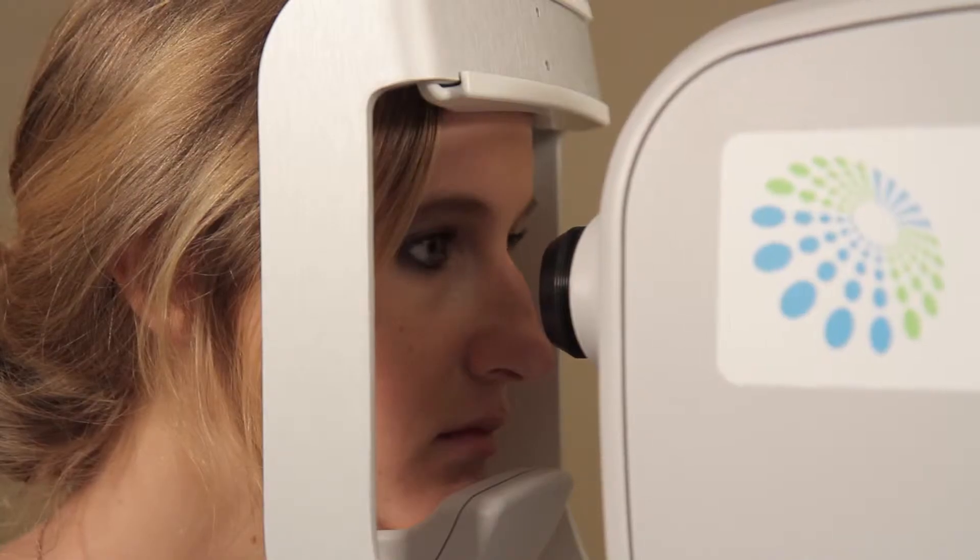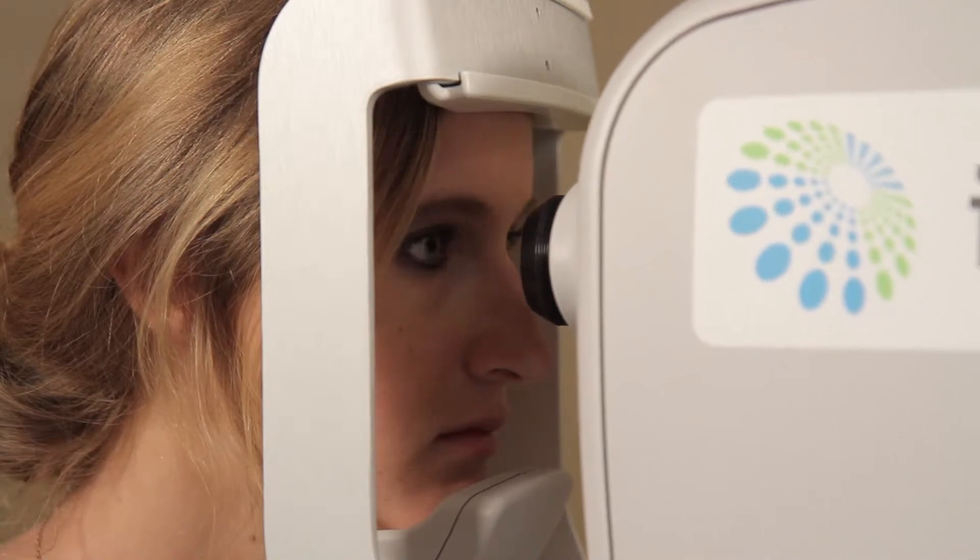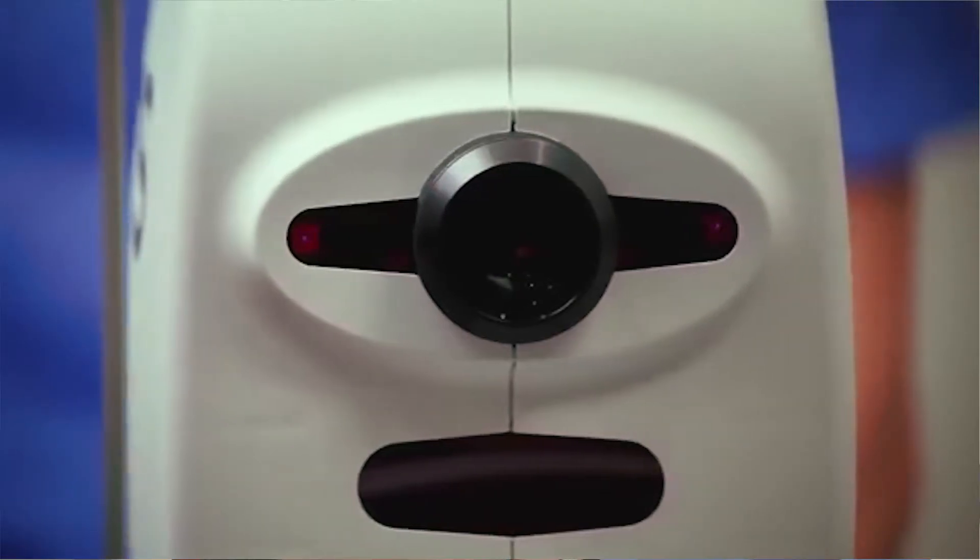The IRIS system is really going to create such cost savings for the patients and for the payers. A study that we did with Banner Health showed it was fourteen hundred dollars that a patient and the payer had invested before they even got to retina to be evaluated, and there was a two month delay.